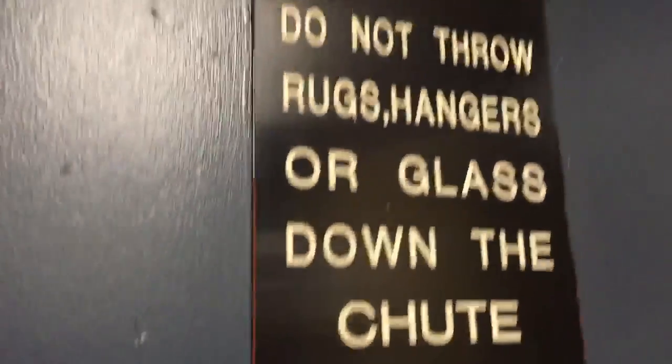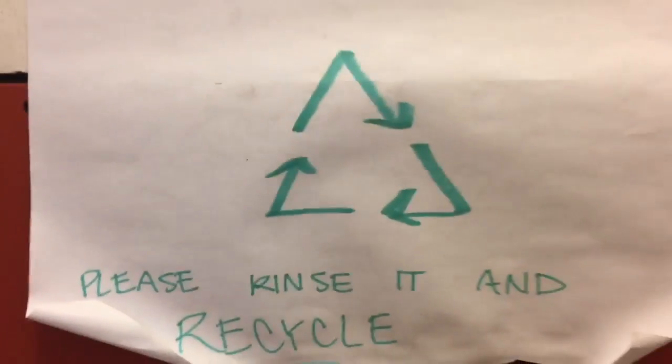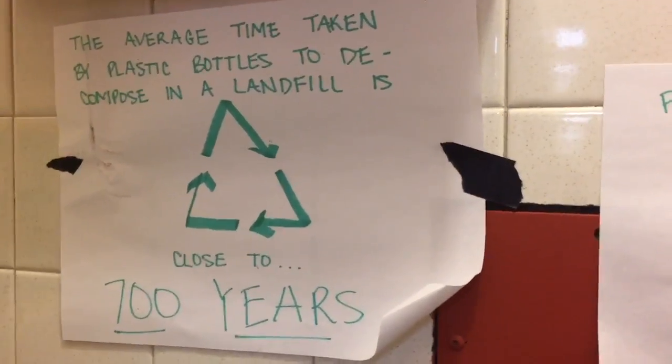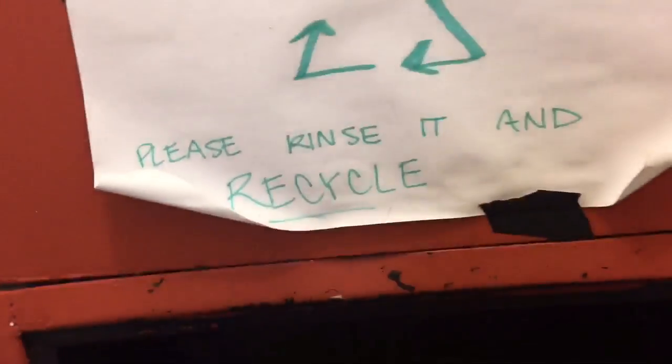Now on each floor to the right of the hallways you have the trash room, and in New York City by law we are supposed to recycle, so you have two recycling bins and it tells you how to. I guess it's up to your RA to make these little reminders, but you have a little pouch basically — you throw your garbage in that and let it go.